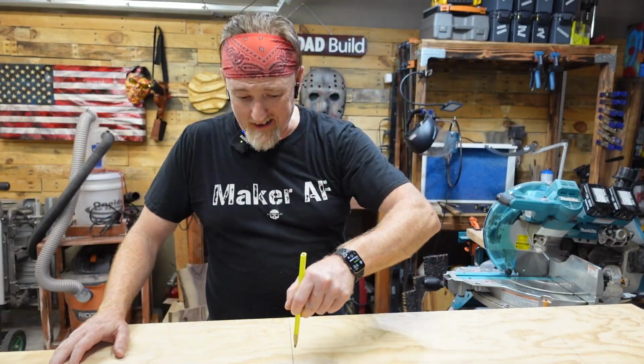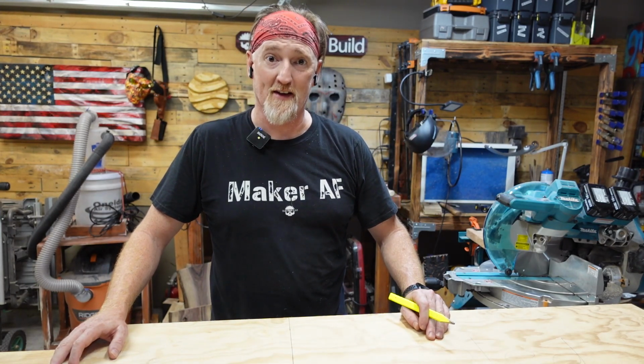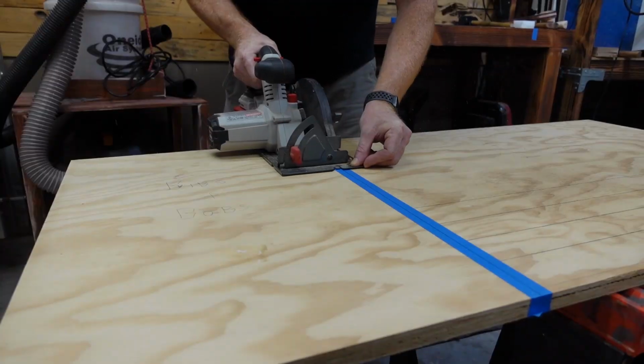3/4-inch ply is heavy as it is, so we want to try to take anything that we can off of it. And we're gonna start this first cutout with my circular saw. Why? Because I don't have a crosscut sled, and that's a crosscut. All right, let's get to work.